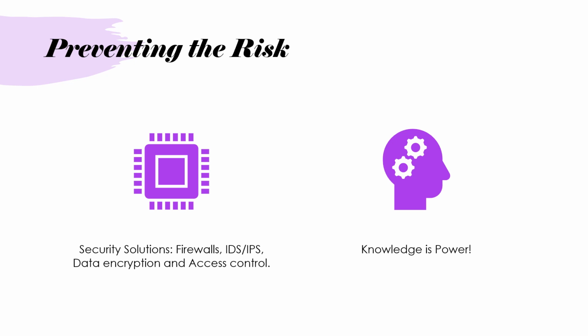IDS and IPS are both key parts of preventing risk. However, ensuring to utilize both is important and not just one or the other. The IDS can help to alert to a problem, while the IPS is able to take action to prevent against it. Data encryption is important so that if there's a breach on the network, the individual doesn't have immediate access to the data with it being encrypted. Unencrypting the data can take a long time, and with constant monitoring of your network, could be stopped before severe damage is done.